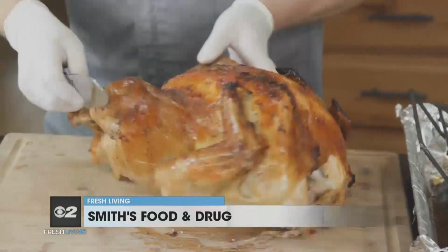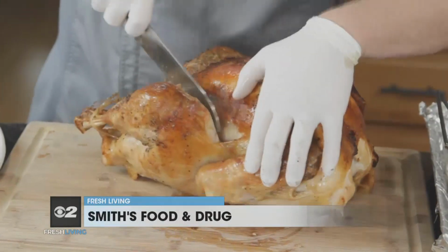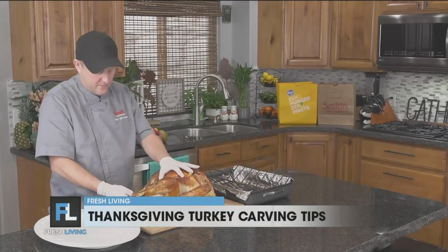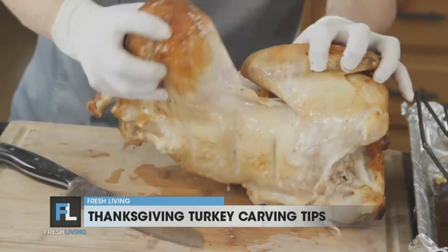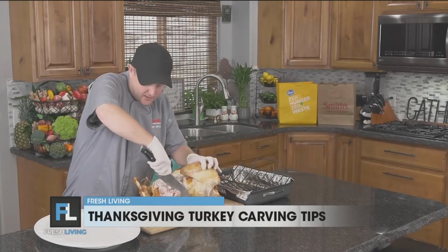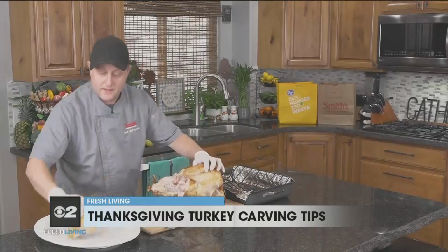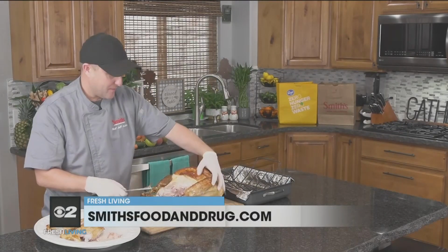What I'm going to do very first is cut my legs off. The leg and thigh are connected together, so just put a little slit down the side, and let's take the thing off the back there, and then just separate it from the bird like so, and then we'll actually need to get it and cut it. There we go. Perfect. And it's juicy, as you can see, all these lovely juices coming out of there. So that's all the dark meat.